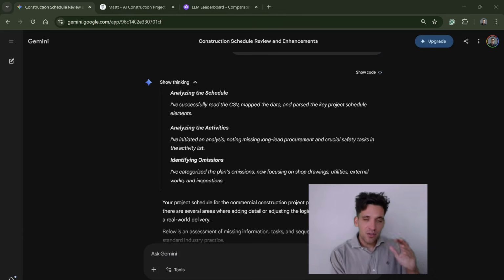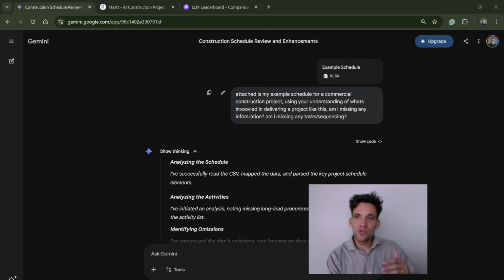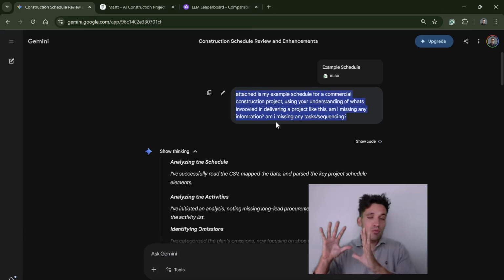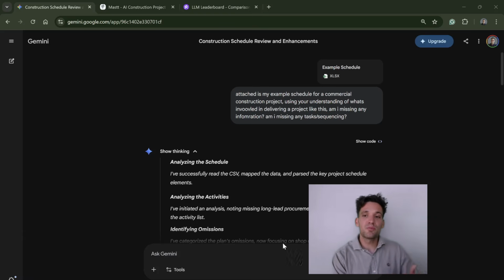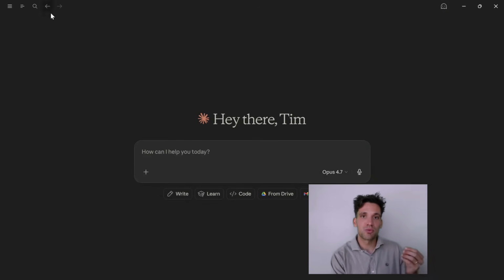Now, the next thing is how you interact with the models. When I was using Gemini here, I was uploading a document to a chat and giving it a prompt. The entire world of context the model got, everything it knew about who I am and what I wanted to do, was in this task. This is annoying for most construction tasks, where we want it to have things like project background, data, and access to information. So chats like this are good for random one-off tasks, but if we're working on a project, we should be using something like the Claude Project feature.